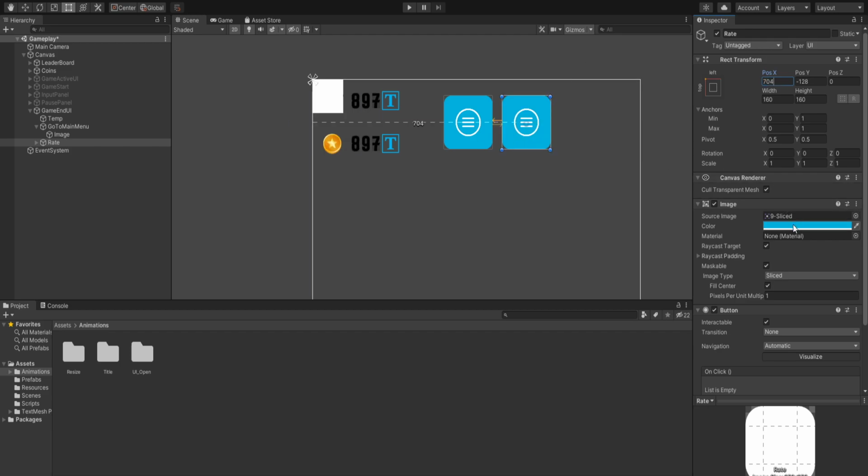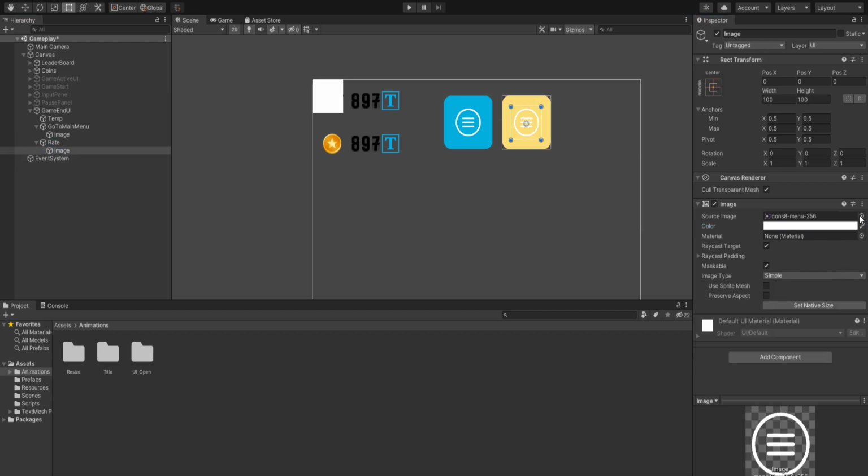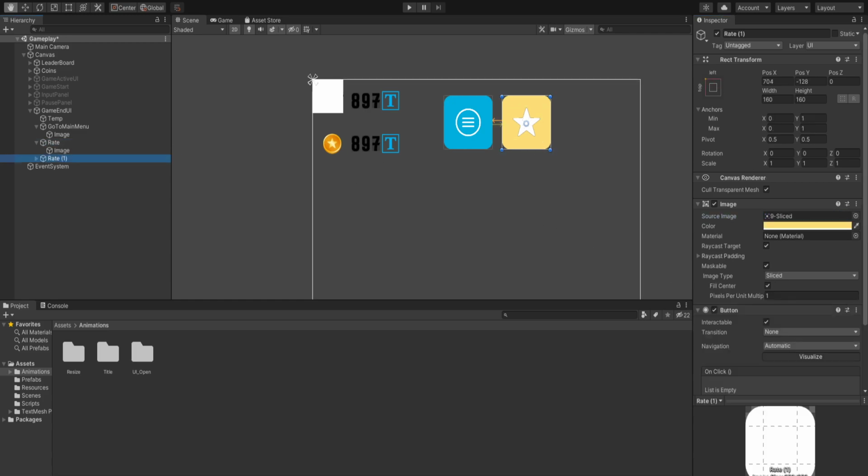And the color, let's use the yellow color because we are going to use the rate. And where's our star? So this one's for the rating. Let's duplicate our rating. And the last one's for the achievement, which is the 896. And we'll rename it to achievements.